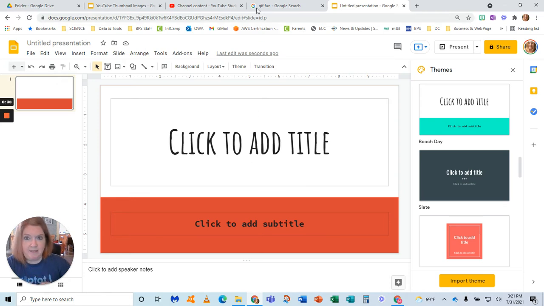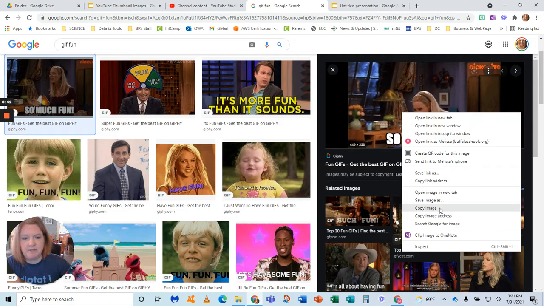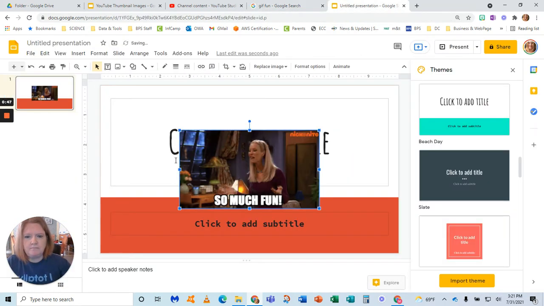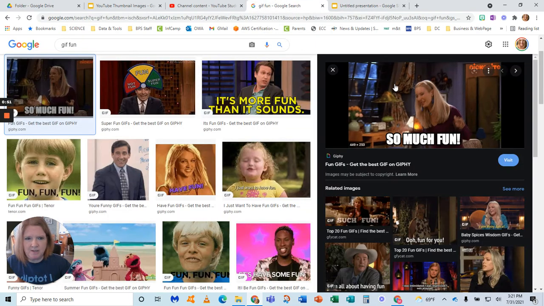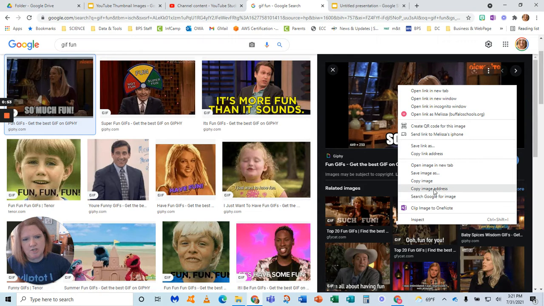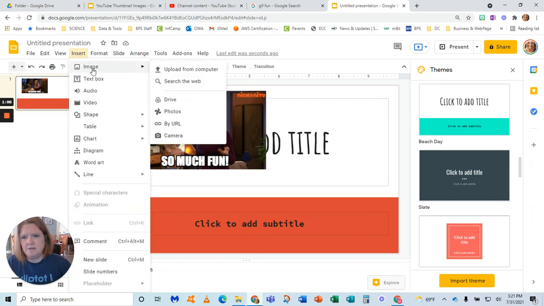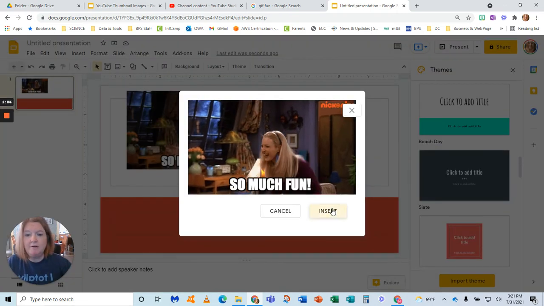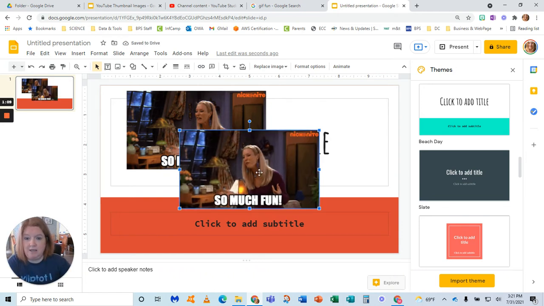One little pet peeve I have, right, is pasting a GIF. So if I just copy this image and paste it over here, no GIF, no animated. So I got to do it this funky way. So instead of copying the image, I have to copy the image address. And then it's just extra steps. Like copy paste is so easy, but now I have to insert image by URL, paste that URL. Now I can insert it and see the difference. The GIF is actually animated now.